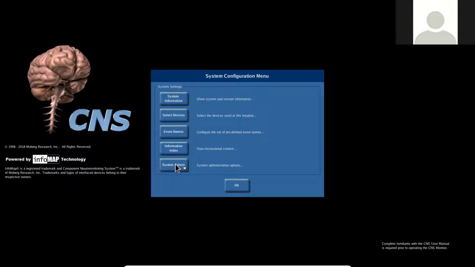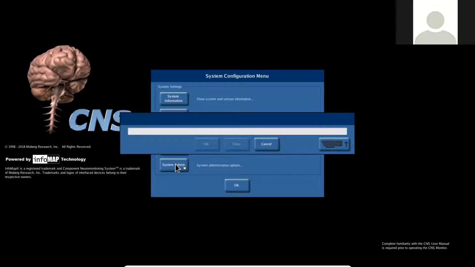So next I'm going to go to the system administration button. And typically the bedside nursing staff is not going to have access to this unless you're a super user or the password has been shared. One of the things that has occurred with the very latest software release, which many of you don't have, is the ability to customize those passwords and to really password protect multiple areas within the CNS monitor. And this is really just designed to help prevent accidental erasure of information, accidental editing of protocols and that type of thing. So you all are probably using various types of software versions.